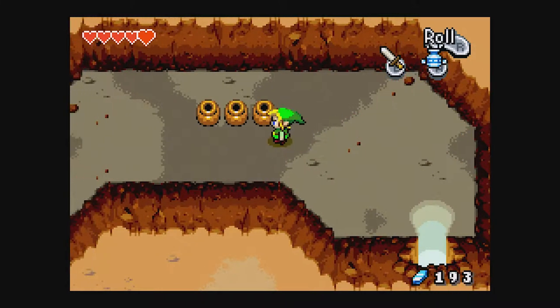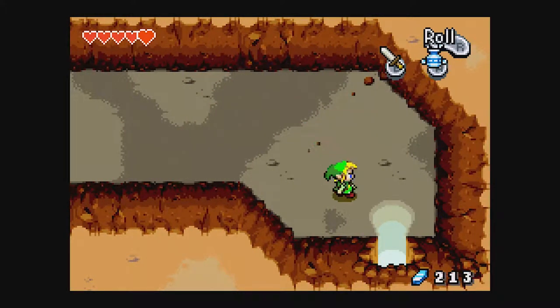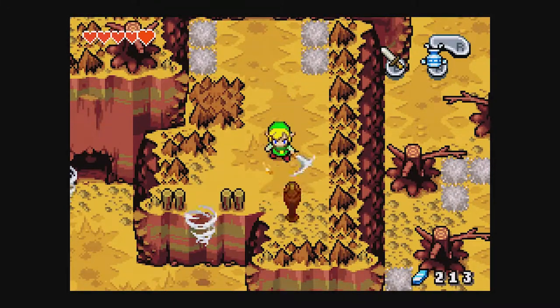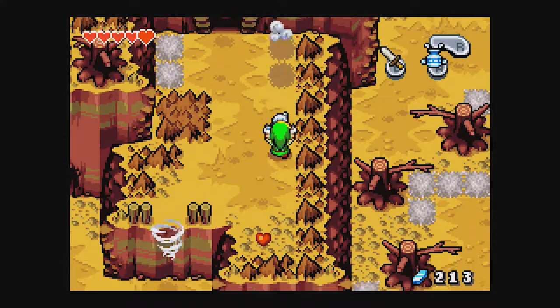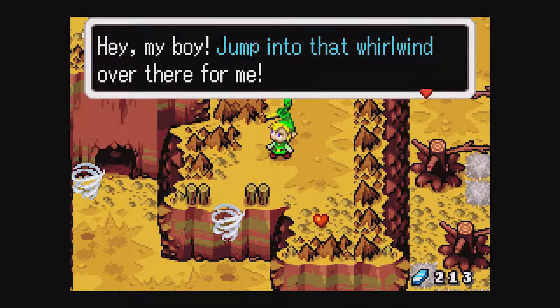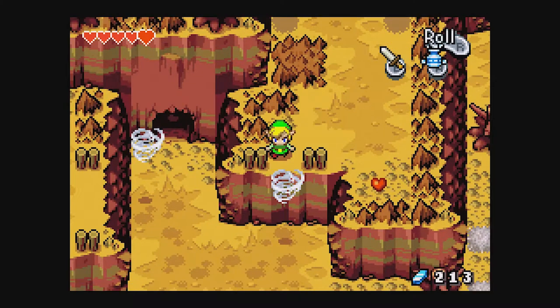You can actually suck the birds in and then shoot them away. That's a good trick. Oh, no bombs though. Secrets up here. Nope. Of course, how silly of me. Hey, my boy, jump into that whirlwind over there for me. I wonder, is this a great idea or a terrible one?